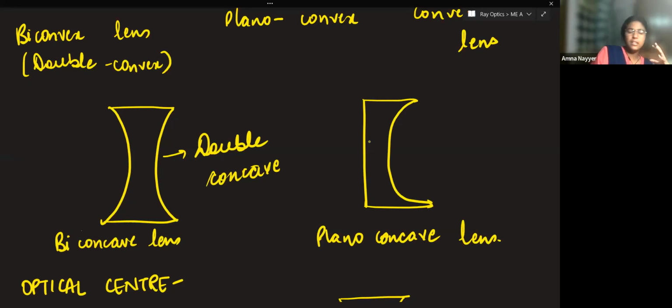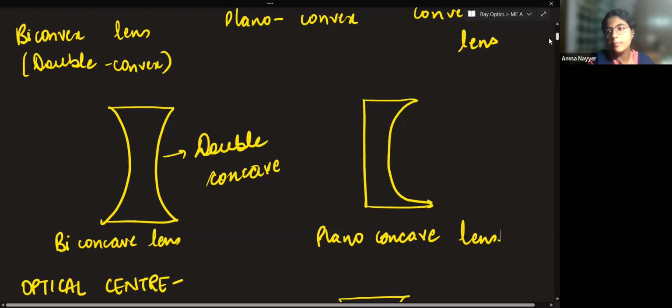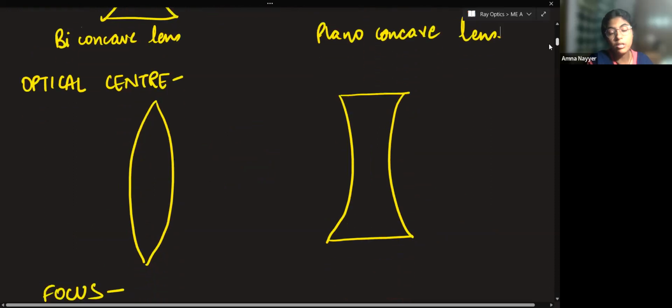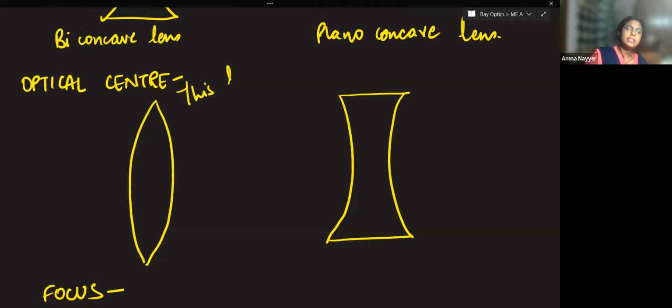Understood? Now the way we had few terms like pole of the mirror, center of curvature, and radius of curvature, similarly we will have one more very important thing that is known as the optical center. See, we always consider these as thin lenses. Thin lens means the aperture of the lens is very small. It means the distance between this point and this point is very less. We are drawing it farther away, but the actual separation between them is very less.